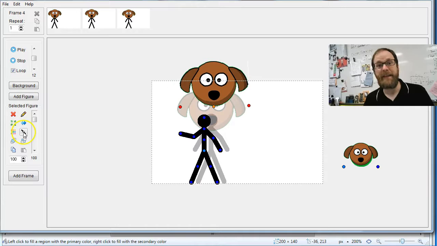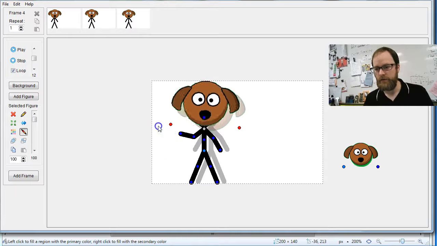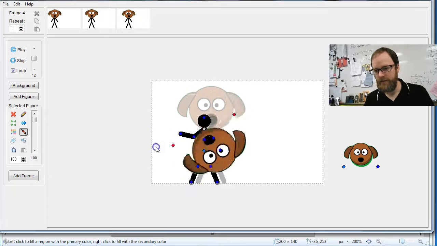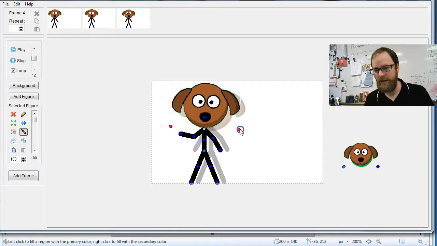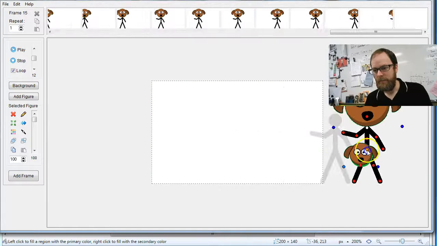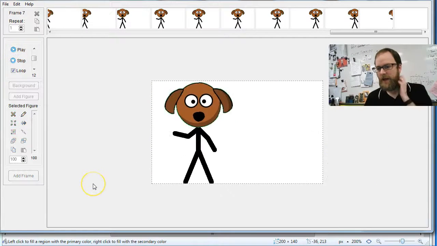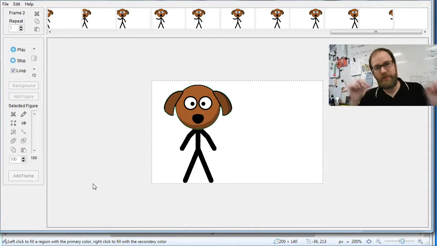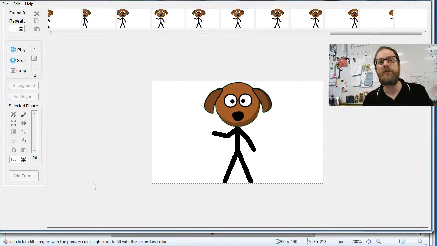Now, when I click on the link and I click it right to his neck spot, bam. There's my head. And if I turn this dot, it rotates it around the head. And then I can actually reposition the head, like if his head got knocked off or something. I guess I could do that move, but I really don't want to do that. And now my figure moves with a character. So now when I animate, I can move my dog without having to slowly adjust the head every time. It saves me a lot of time. You can do this with lots of things.